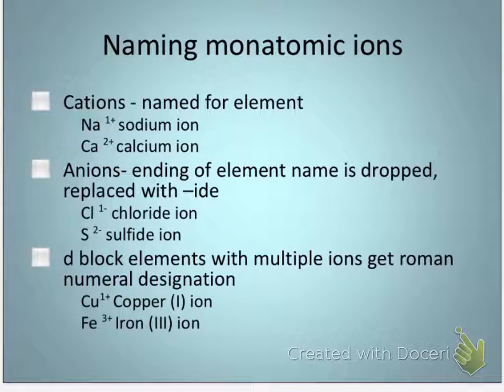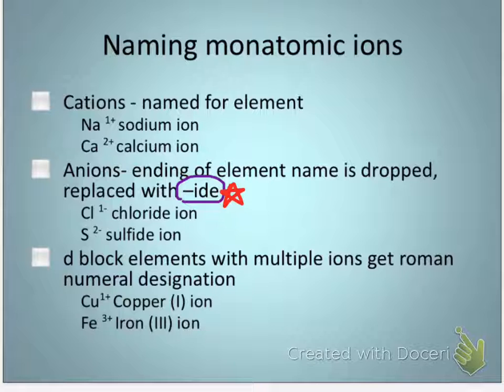The anions have a slightly different naming convention. Notice that? IDE. So when you form an anion, when you gain electrons, you drop the end of the element name and you replace it with IDE. I'm going to tell you that IDE is pretty important, because right now it's the only ending we have, but by the end of the week we're going to have IDE, ITE, and ATE, and they all mean different things. So you got to keep that IDE straight. That is very, very important.